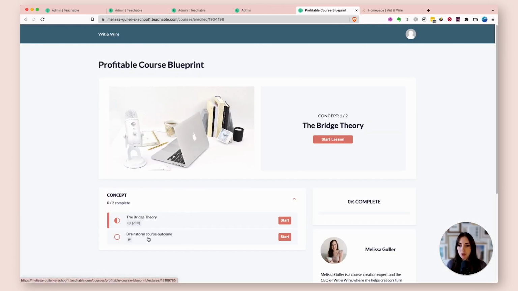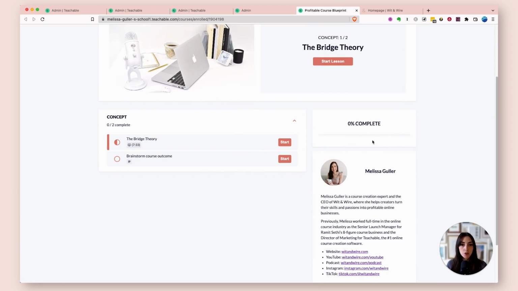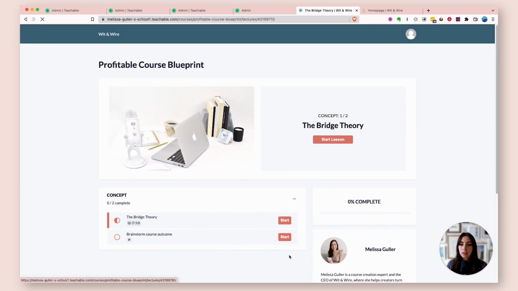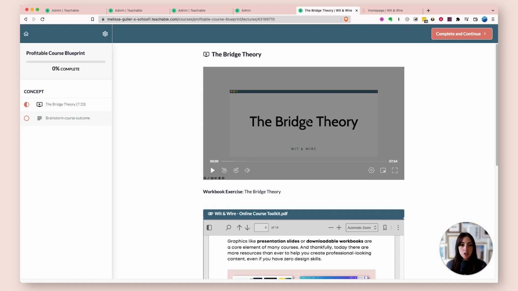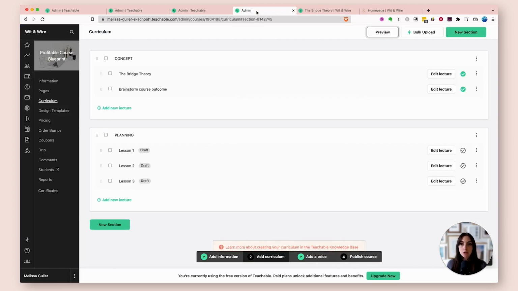So if I were to click preview, you can see we have one section with 2 lessons. We have the main graphic for the course. We have the bio, and we have your student's progress meter. And then if I were to click in here, we can see the video has finished processing. And now you can see all of the icons where students can hit play. They can change the speed. They can also decide if they want to increase the watch speed or make it full screen. So once your video is uploaded, it does give quite a few options along the bottom. Now let's head back into the admin section.